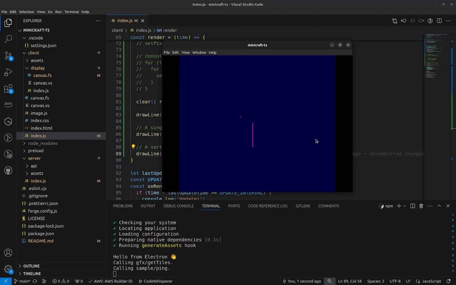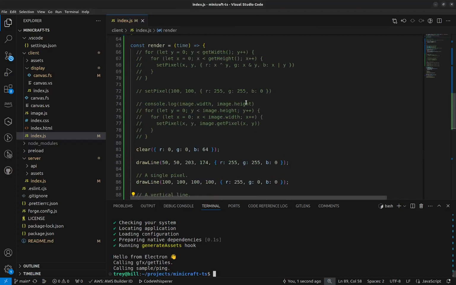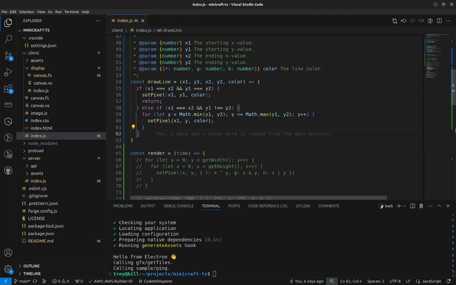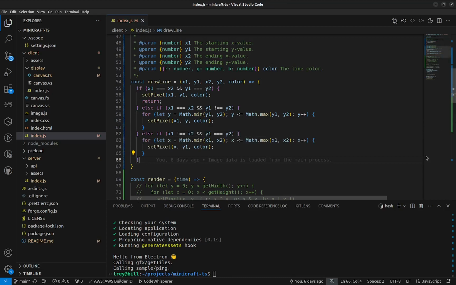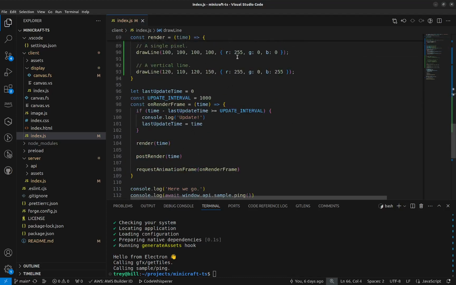And now the horizontal line is handled basically the same way. Let's see if Code Whisperer will do this one for us. And yeah, see, you can see in the grayed out text it's figured out basically what I'm aiming for. Let's run that test again.